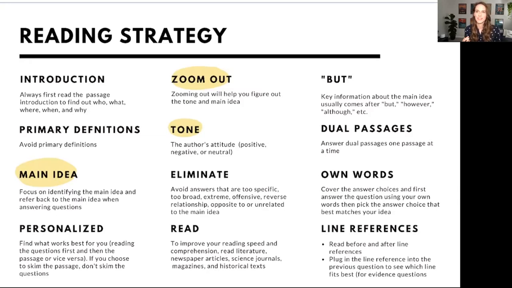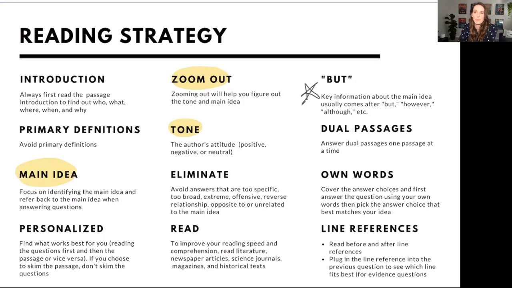If you have a passage that is about eating tacos in Mexico and the author loves going on vacation in Mexico and eating tacos, if I have an answer choice that talks about burgers in California and the answer choice is super negative about tacos, I know it's the wrong answer choice because it's not dealing with tacos, it's talking about burgers, and the tone is negative, so it's out. So how do you find the main idea and the tone, right? So we're going to look for words of contrast like but.